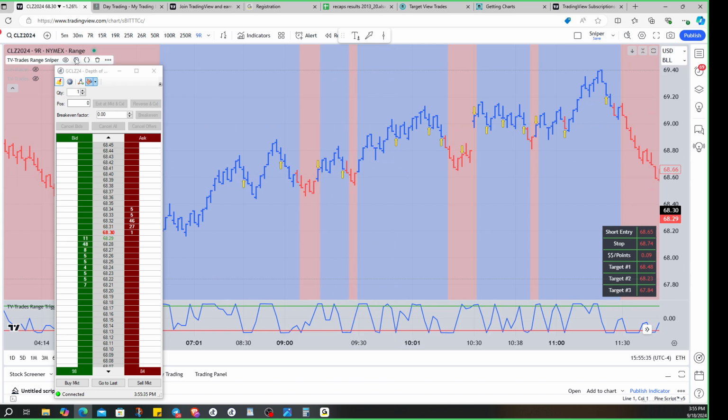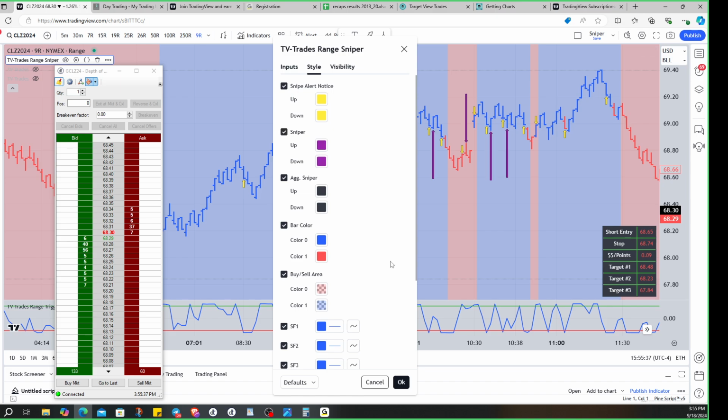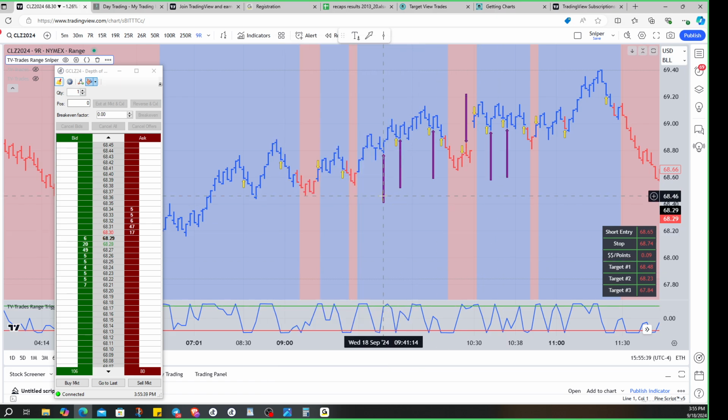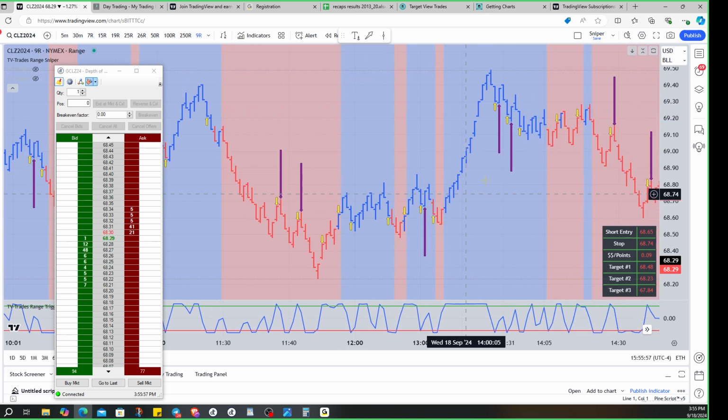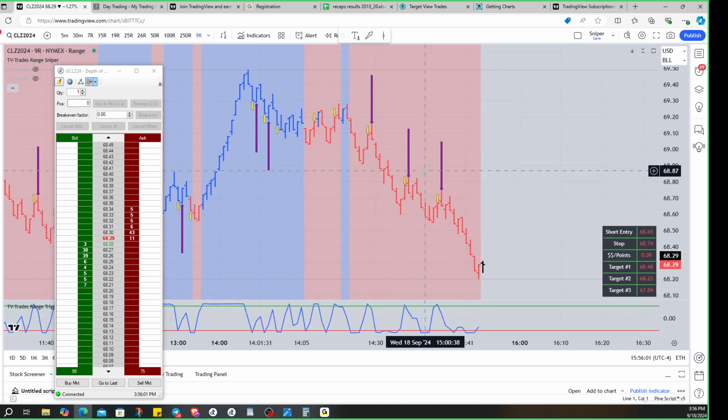I don't even, hang on, I don't have the sniper turned on. Here it is. Started at the open. Here we go. Right there. Goal for the day on that first trade. Goal for the day on the second trade. This one stopped out. That was enough to get the stop. Goal for the day. And that would have kept you in the trade if you had just stopped right down here, which you would have. Would have kept you in the trade. Goal for the day, goal for the day. That probably would have stopped you. You wouldn't have done that one. Goal for the day, goal for the day, goal for the day.